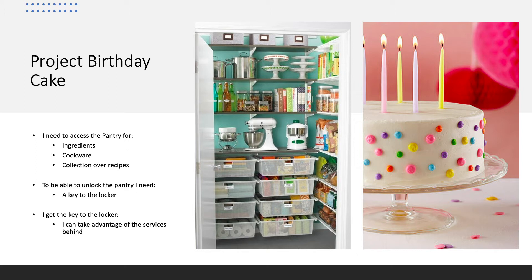If I know the exact place to get all this, that would be terrific. In this case, I know of a pantry that contains everything I need. Unluckily for me, there's a lock on it, so I need to unlock the pantry. By asking the owner, I'm given the key to the lock, and because of that I can unlock the pantry and take advantage of all services behind in a very flexible and secure way. So now I have everything I need to achieve my goal, which is to bake a delicious cake for my friend's birthday.